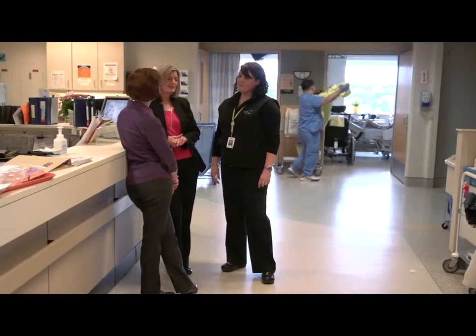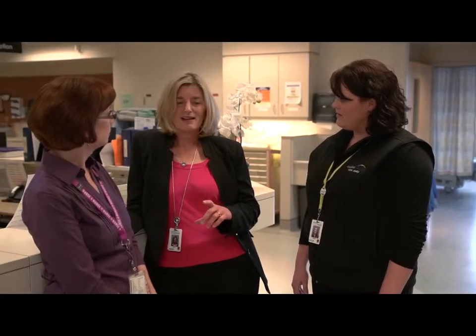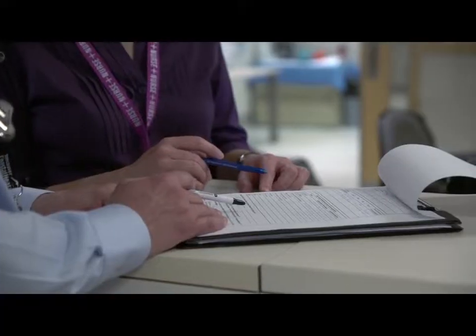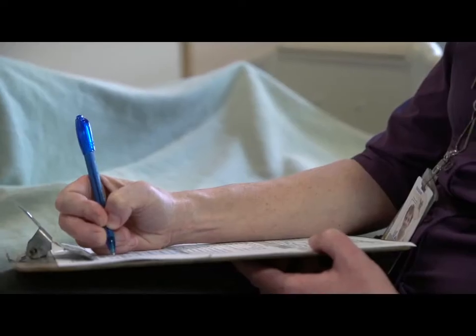We're putting people first. The origin of iCare was actually the congestion that we were feeling in all of our hospitals. The quality of our care was most important to us, and we needed to make sure that everybody could have access to care when they needed it. Our observations were that if we had better communication on a daily basis with all the multidisciplinary team members, we could eliminate some of the wasted bed days. We were able to achieve that and reduced the number of hospitals between 10 and 20 percent of the length of stay.